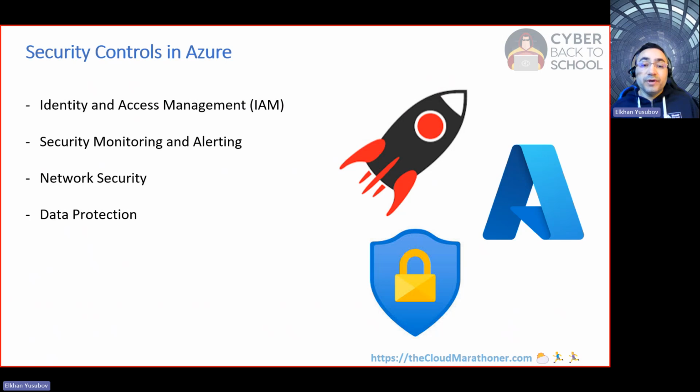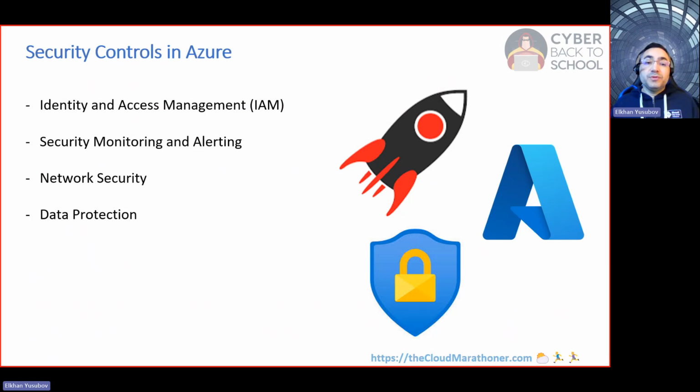There are a number of ways to provide secure data protection, and of course, with data protection, we have to have strong encryption, right? And then we need to make sure that our backups are working and in place. We also need to make sure that replication services, which play a core role in protecting data, are in place, and the data is replicated and also secure at rest and in transit.